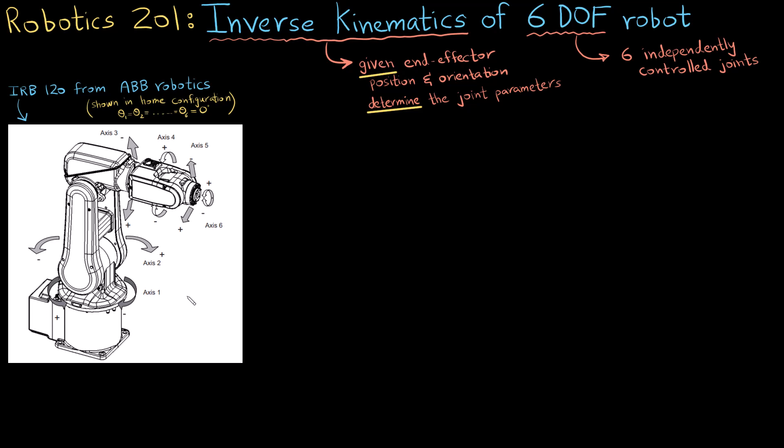You can think of it this way, if you have a pick and place operation in an industry and you have this robot right here and the object that it needs to pick is right here. So you would know the position of the object with respect to some reference frame, let's say with respect to this reference frame x y and z.